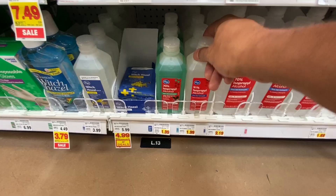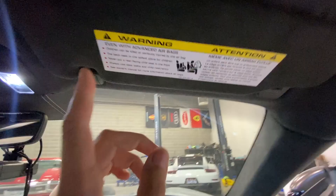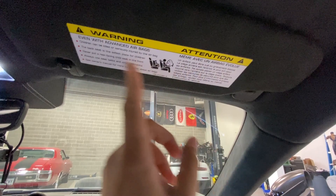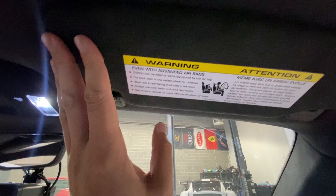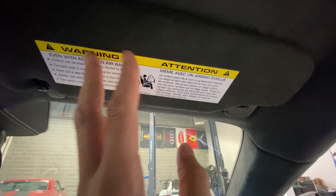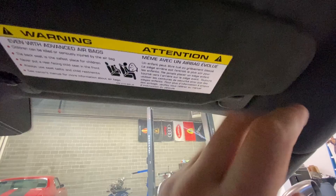Today's project is the removal of the airbag stickers on the visors here on the car. For me personally it's not a big deal, but they are always there in the peripheral vision. I thought maybe it's time to get rid of these. I went to my favorite Porsche place and looked at some of the Alcantara visors that come without the sticker — they were over two thousand dollars. I said to myself I'm willing to ruin one of these trying to get this thing off to save two thousand dollars.